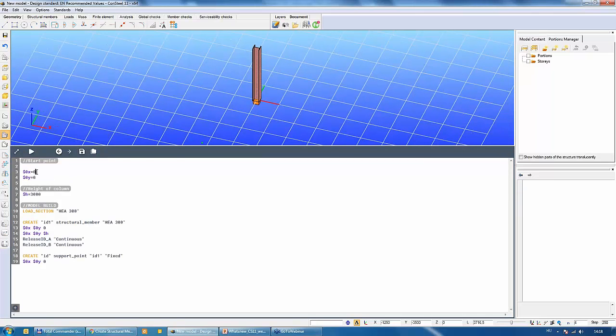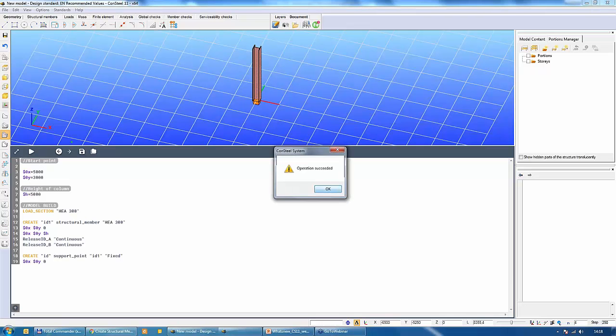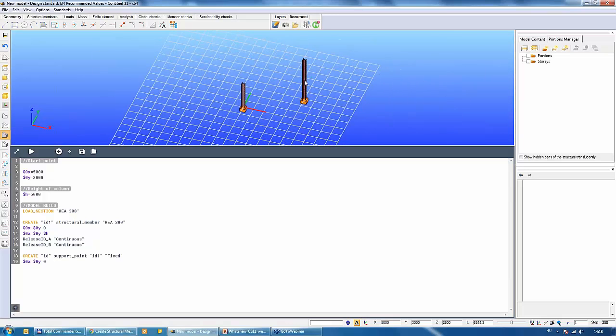And if we modify the parameters, for example, and run again, you can see we create a new column with the new parameters. Okay, let's use some cycles. For this, I add some new parameters.